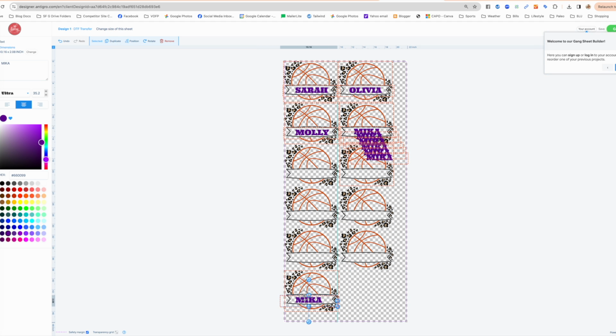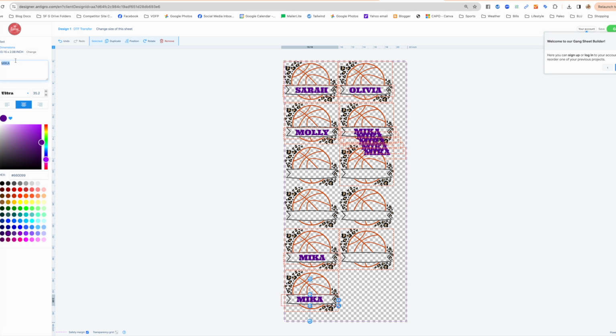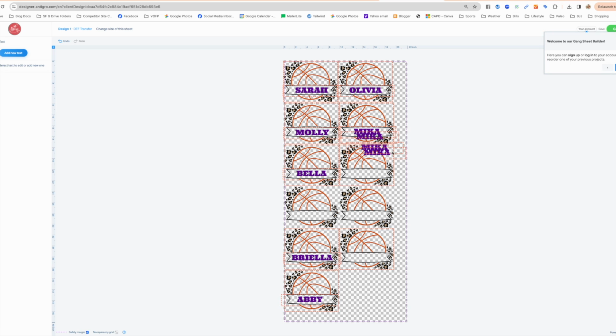So here I just duplicated a whole bunch in a row. Sometimes this gets a little wonky because it's difficult to grab the one that you want. You can see I'm struggling here to actually select the one that I want. So you might actually have an easier time just duplicating as you go. But that's all there is to that. So I'm going to work through these very quickly. This probably took me a total of, I don't know, 3 or 4 minutes from uploading the design to the complete layout here.